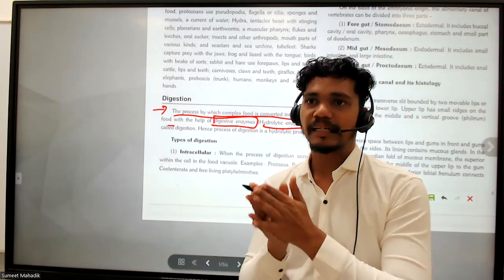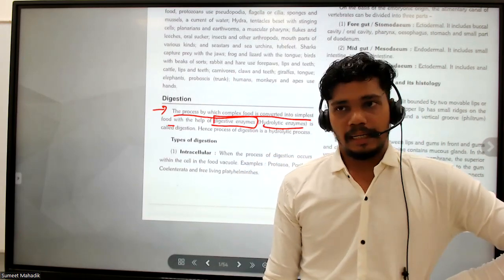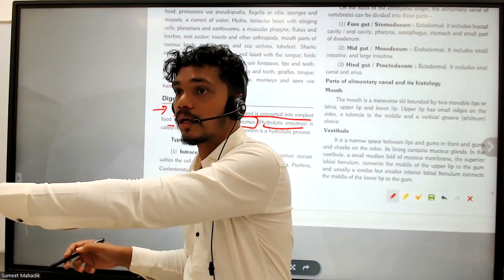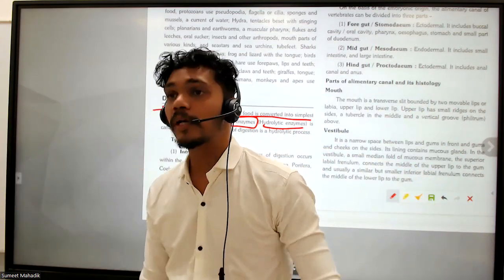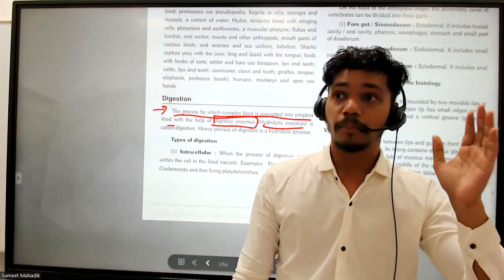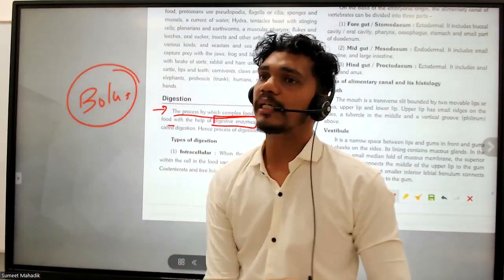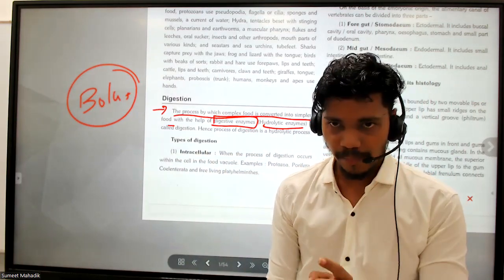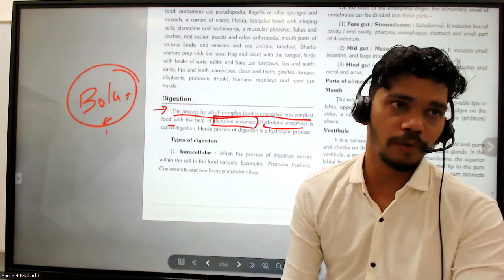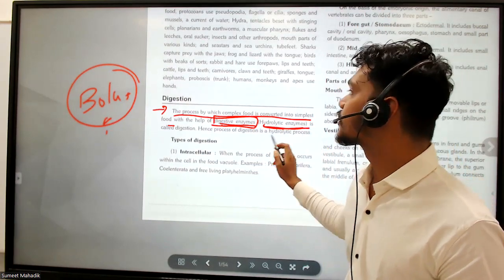When you eat food, it is dry food. But for the peristalsis process, for that you need a lubricant. The lubricant acts to move the bolus. What is bolus? When you have food plus your saliva mixed together, it is called the bolus. When the food is mixed with salivary amylase, that is the saliva, it is called a bolus. And this bolus actually gets pushed forward. So it undergoes the action of digestive enzymes, called hydrolytic enzymes.